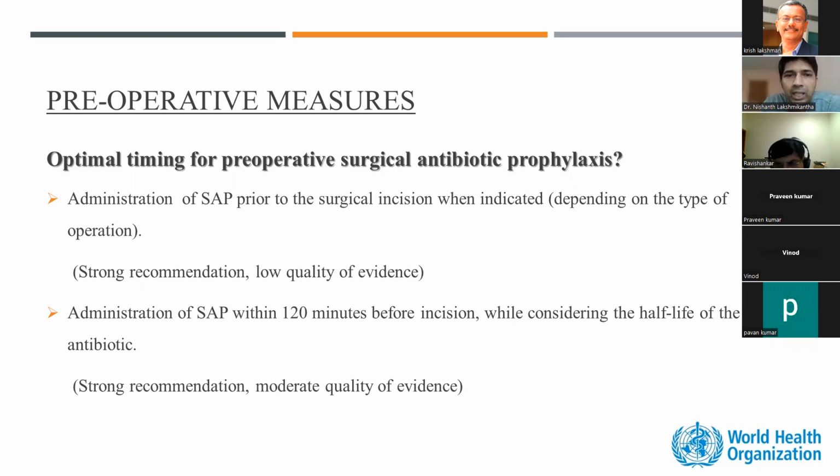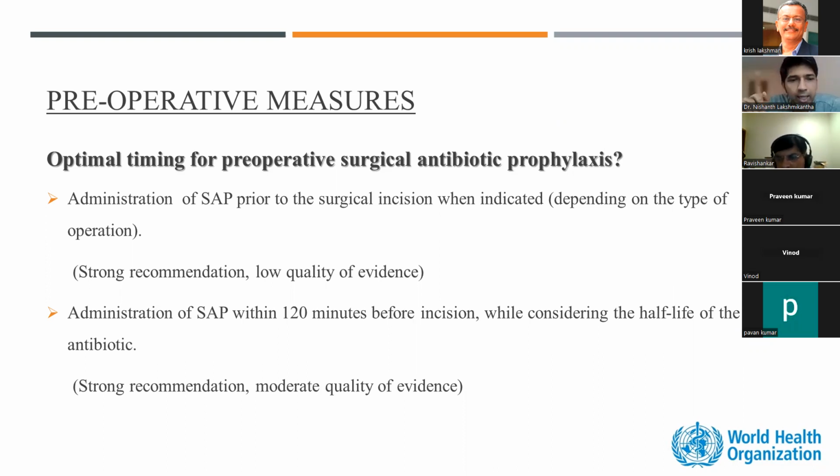Theoretically speaking, for breast, thyroid, lipoma, or soft tissue sarcomas on the skin, you don't need to give prophylactic antibiotics. They're clean cases. But whenever you're using a clean case with an implant, like a hernia with a mesh, or even orthopedic surgeries where you're putting implants, all these come under clean cases with an implant. So you have to give prophylactic antibiotics there. And of course, clean contaminated. For contaminated and dirty, prophylaxis doesn't come into the picture. It becomes therapeutic antibiotics at that point of time.